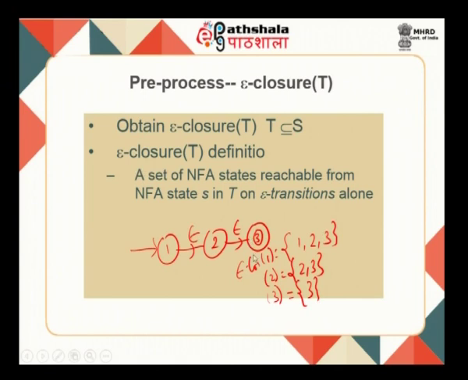If you could understand what example I gave you here, epsilon closure of 3 is just 3 alone, but epsilon closure of 2 is 2 union epsilon closure of 3. Okay. Because I could go to 3 from 2, and what is epsilon closure of 1? Epsilon closure of 1 union epsilon closure of 2. Epsilon closure of 2 has got 2 comma 3. So, it is going to be 1 comma 2 comma 3. These two you will basically push onto the stack and then pop that to get your epsilon closure defined basically.